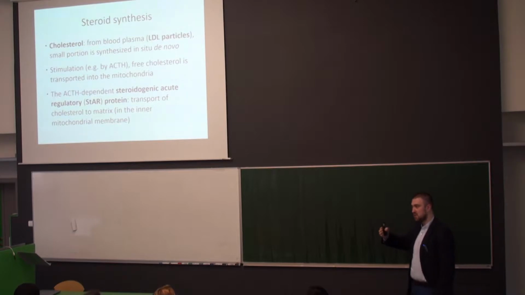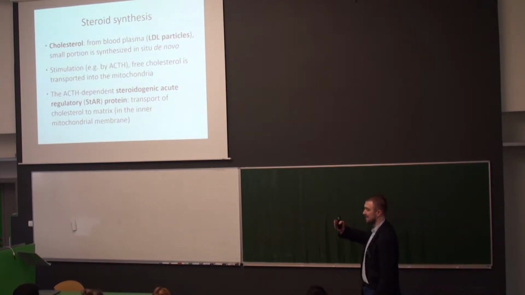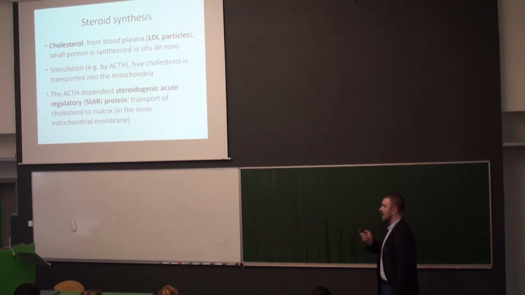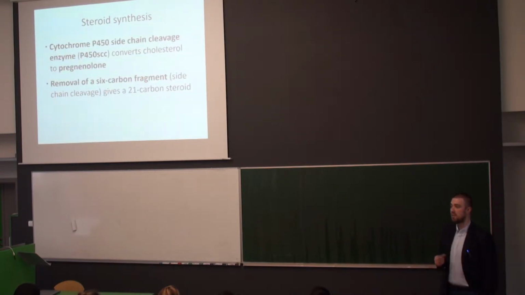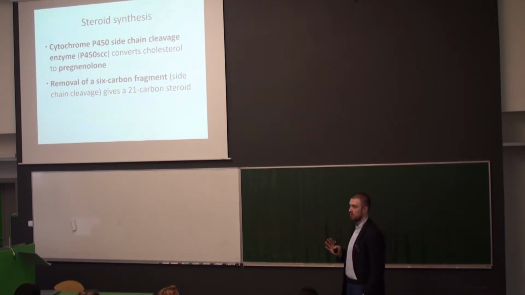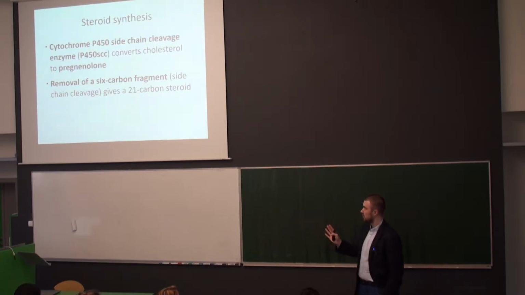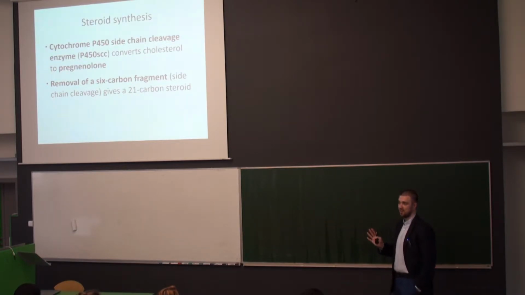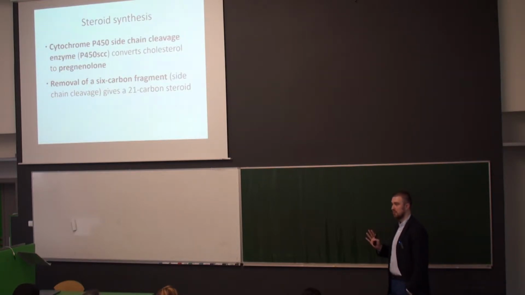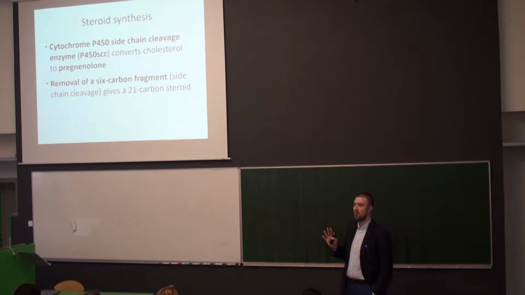So there are the first two steps. You must gain the cholesterol, and you must put it into the mitochondria. And then in the mitochondria, you have the first irreversible reaction that is the same for all steroid hormones. There's the reaction where you do the side chain cleavage of cholesterol. All of you must know how many carbon atoms cholesterol has. So how many? 27. If you take 27 minus 6, it will be 21.